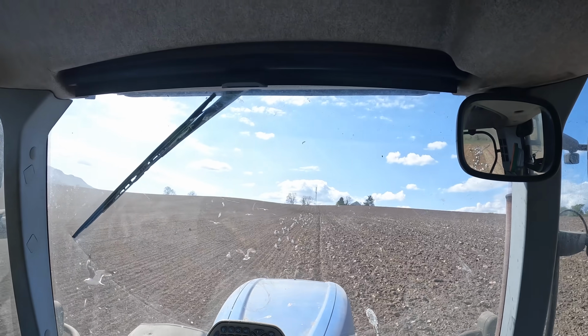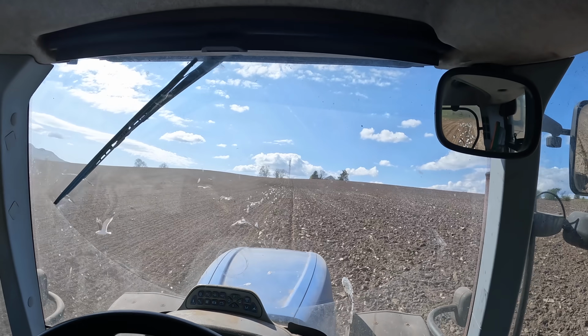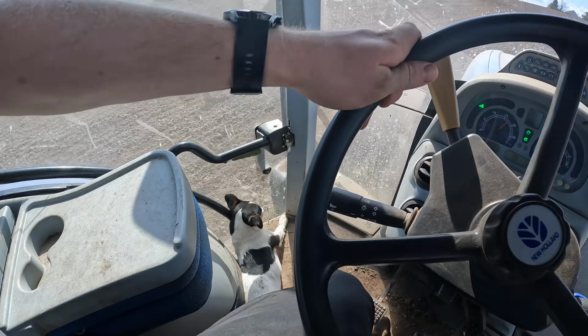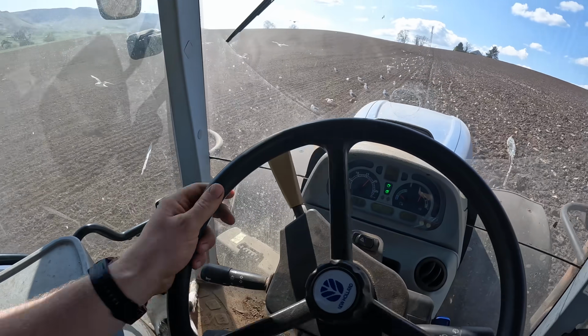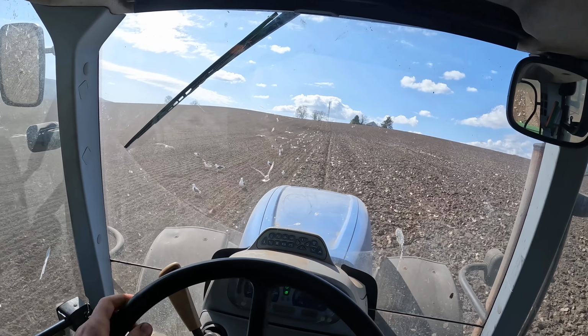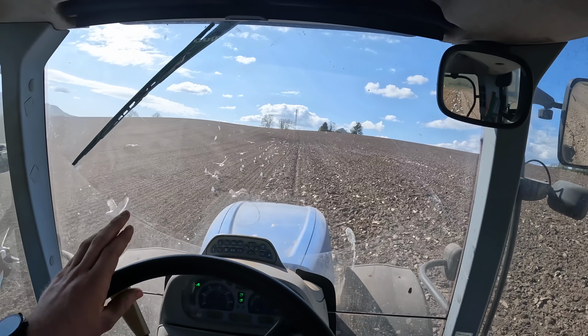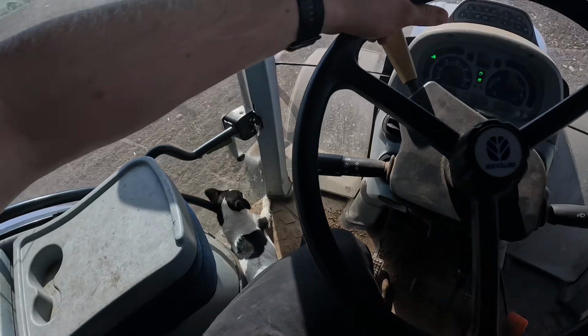Getting well across this field now. The sun's right in my eyes. It's a terrible height. Really, really bright today. This dog is hilarious. Every time we get to the top and turn and come down, or vice versa, going back up, she switches sides, so she's been going back and forward, sun gazing.